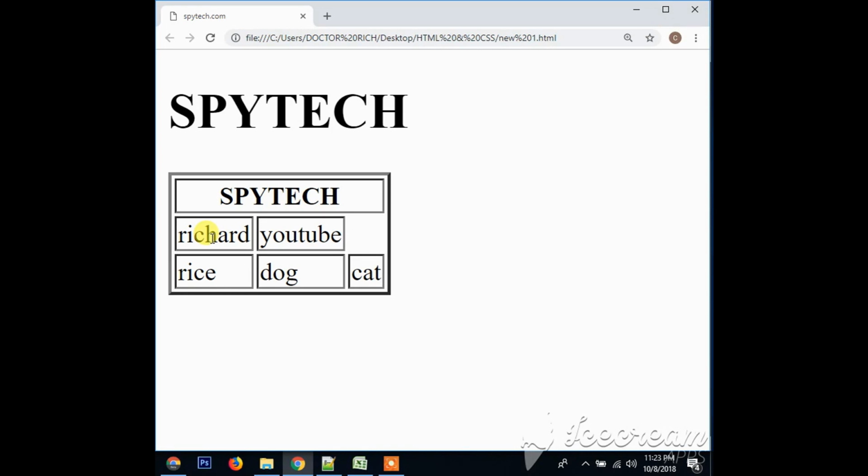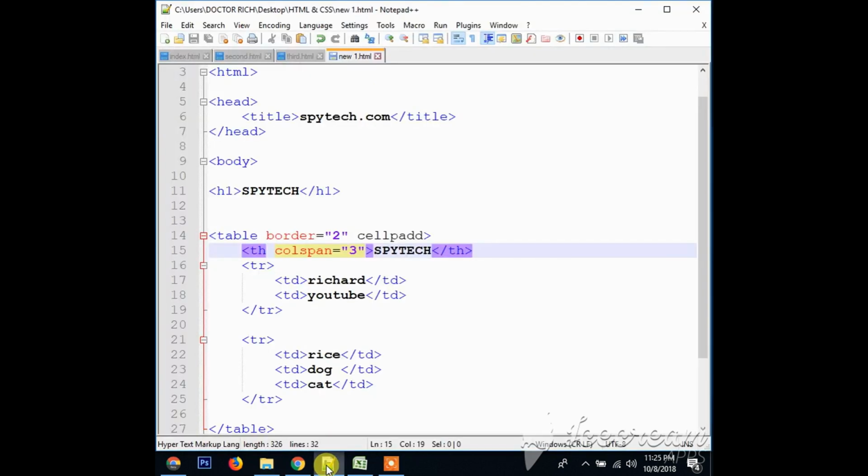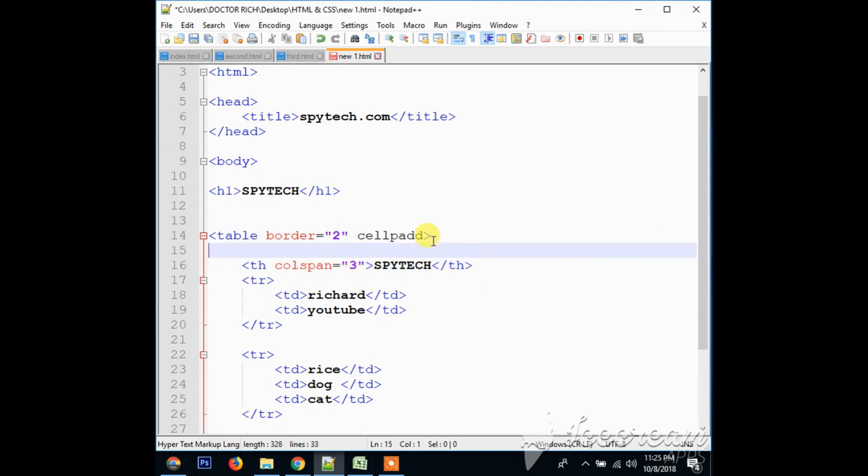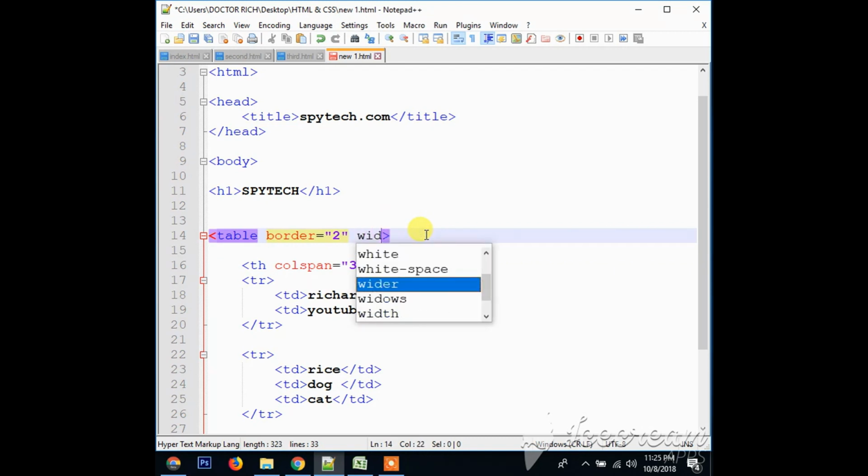Then we need to introduce something that will be very unique, and introducing things that are unique needs to be well done. With this, all that you have to do is to go back to your editor. Before you can make the table the same, you have to set the table width. So in the table, all that you have to do is to type in width, width should be equal to, then you bring these two quotes. Let's say we want the width to be equal to 100%. Then we go ahead and save this.